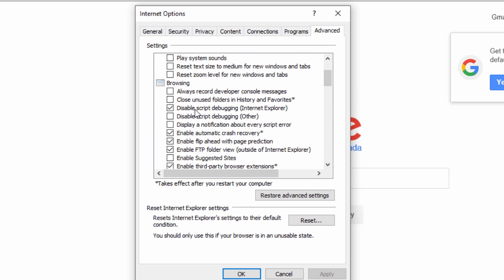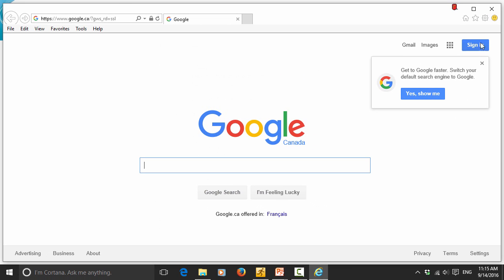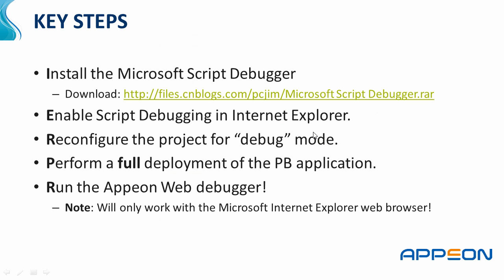You'll probably see that the install for this was Disable Script Debugging. What we need to do is enable it by removing the check mark and hitting Apply. Once that's done, hit OK, and you can actually put the Internet Explorer browser away. So now the Microsoft Script Debugger is there, and debugging is allowed in the Internet Explorer web browser.